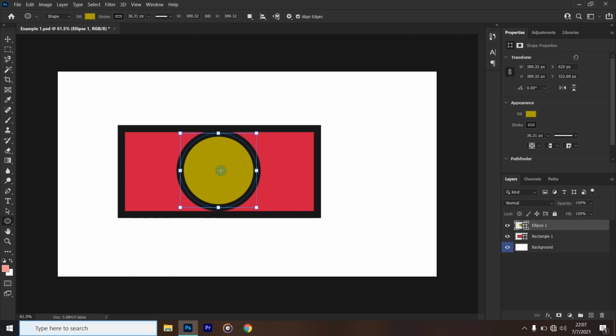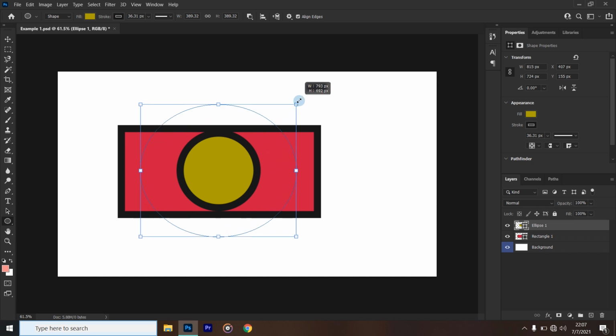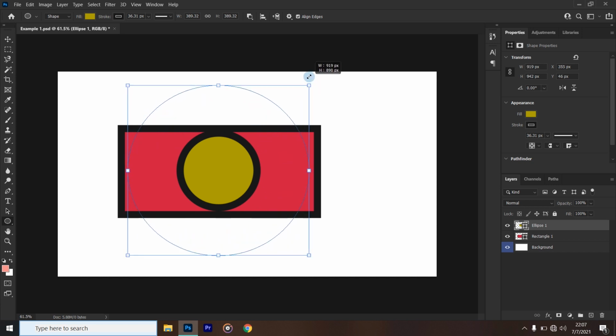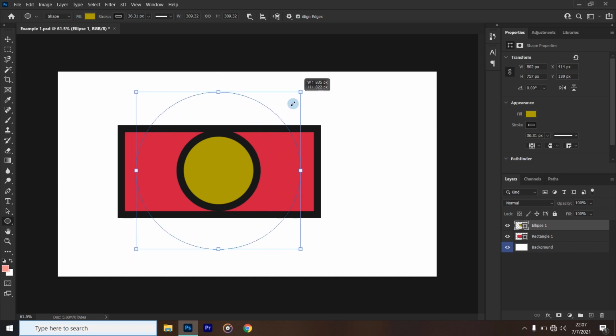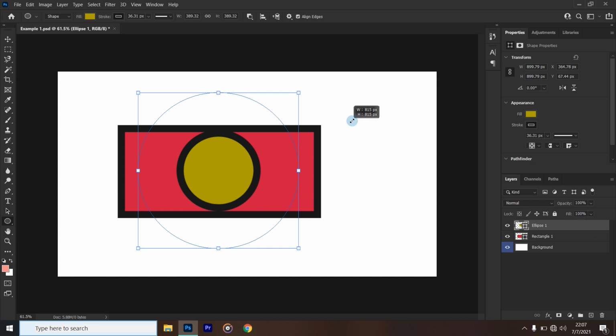So what you do is hold the Alt key, or if you are on Mac, Option, and then hold the corners, drag, expand. You see it's expanding from the center, but it's still not uniform. So you can add Shift to make it uniform.